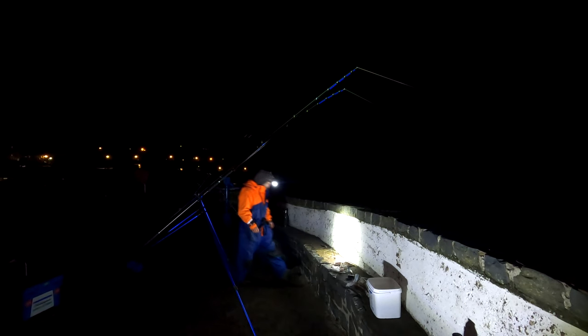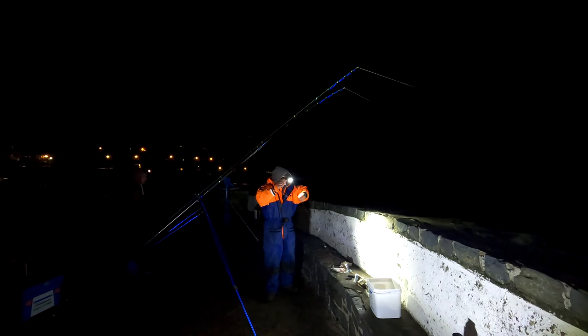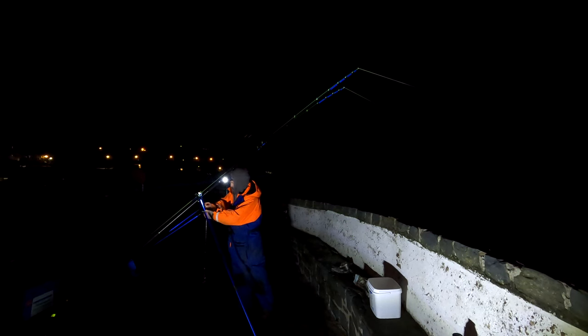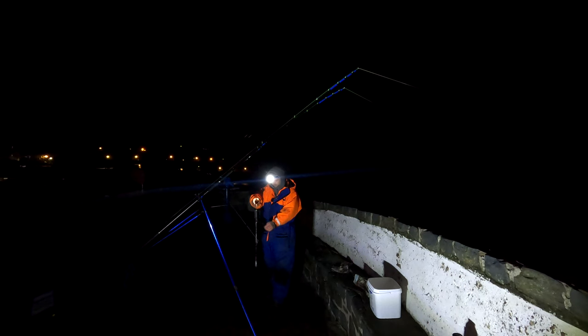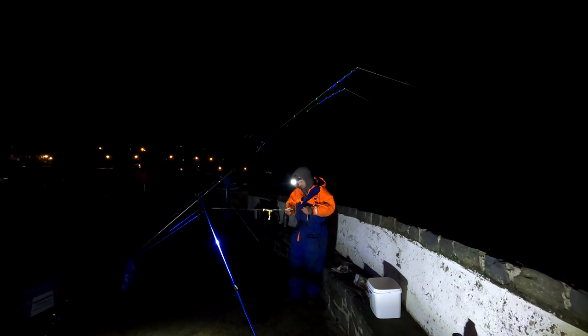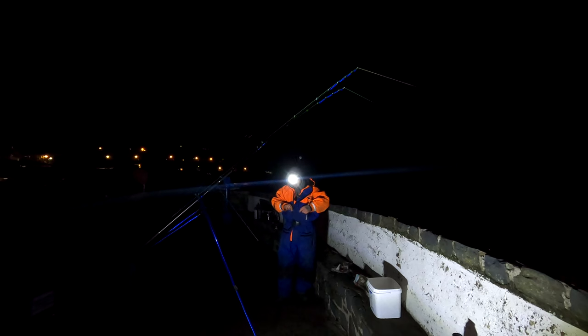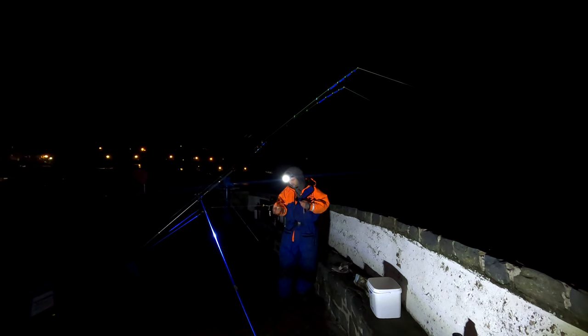And now we get to sort out this rig. It's possible the baits are a little bit big on it. So I've been keeping the baits on there and just sliding them up the line. But they are getting quite bulky. The dabs don't have big mouths. So now that's fishing again, I can just spend my time untangling this. Not that I really want to be untangling my rigs. It's why I like using pulley rigs normally.